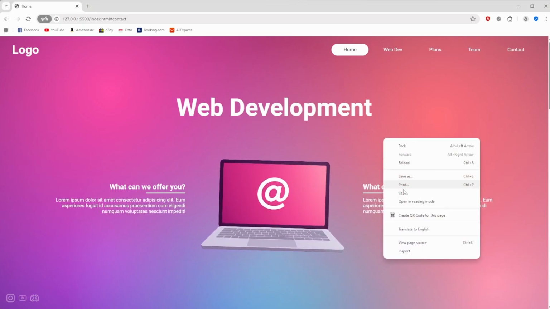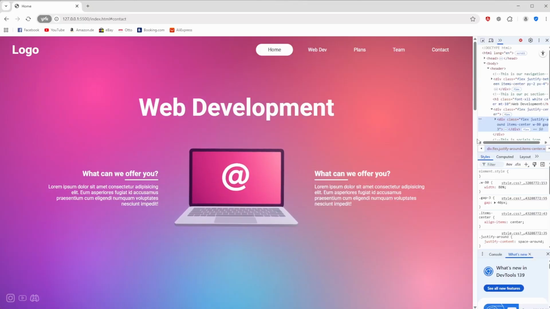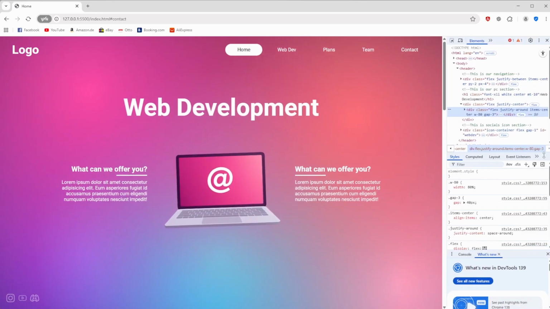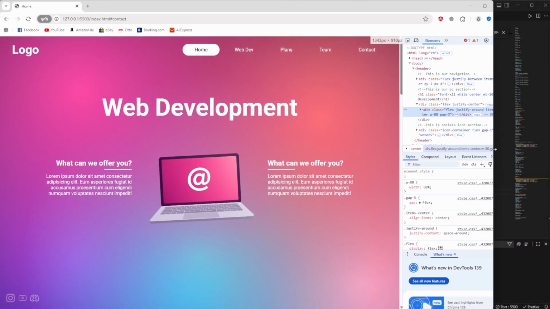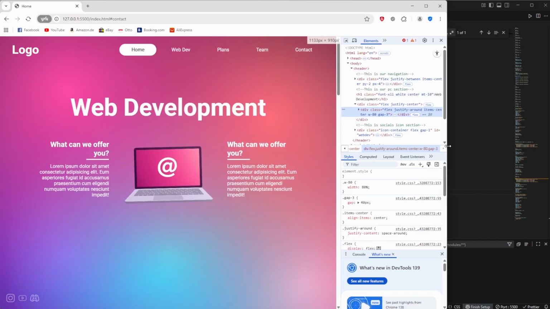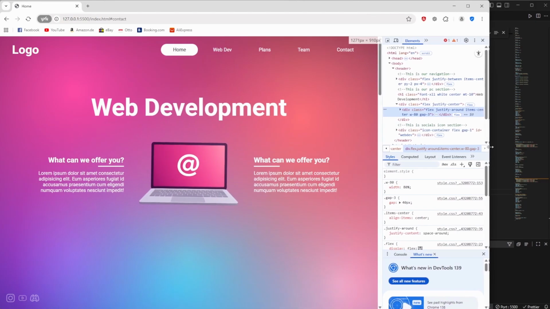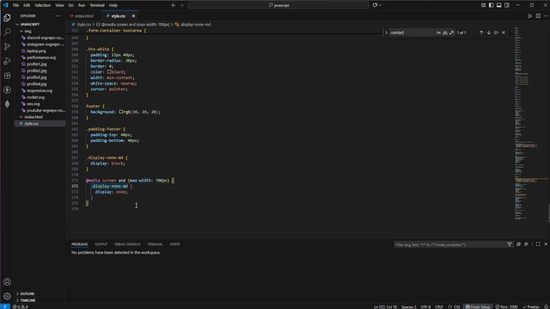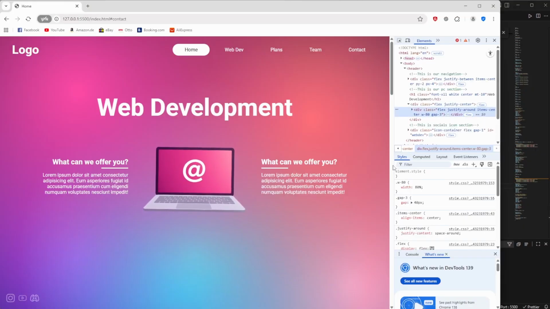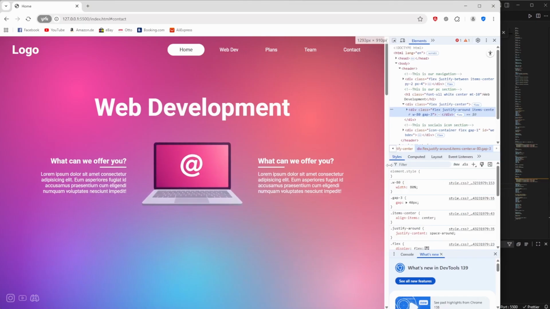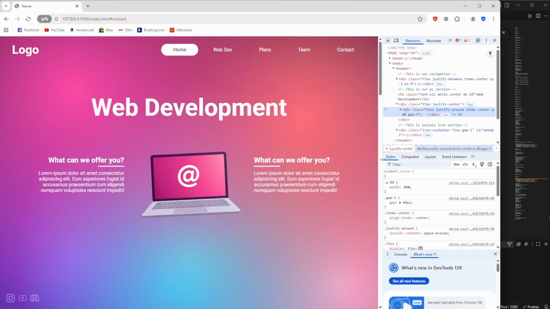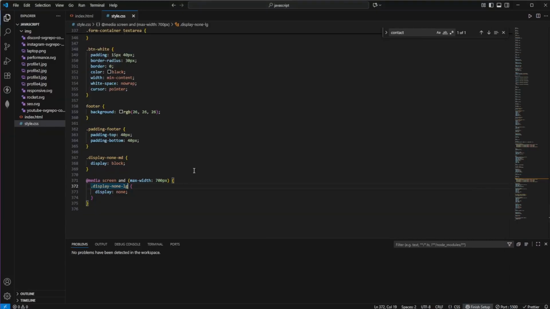So let's take a look. I'm going to open the inspector to really see the width of our page. And as you can see, our page looks good, our page looks good, our page looks good. Now it's actually already starting to look pretty bad. So maybe I even call this one LG for large, because this is probably a pretty large breakpoint. And I think at this point it probably does not really make too much sense to have those things next to each other anymore, because it actually just looks bad to me.